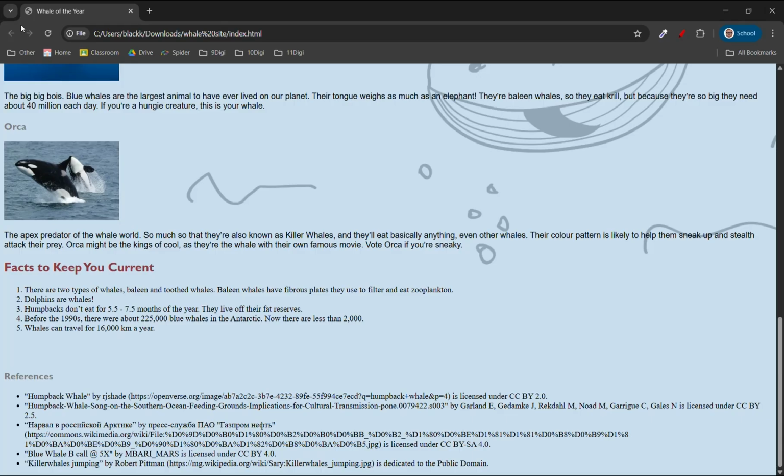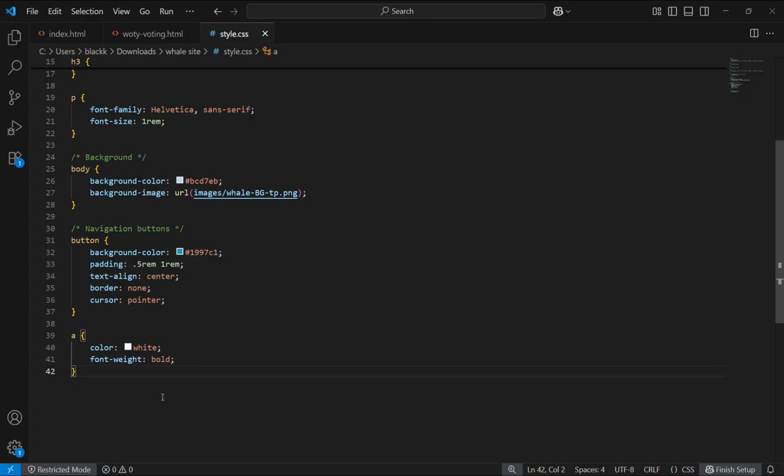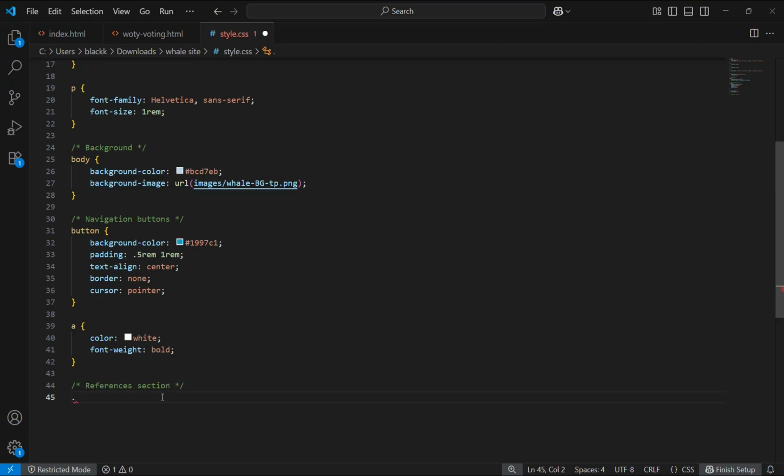So to do this and to access just this references at the bottom, I need to use something called a class. A class in CSS lets you apply styling to just the elements you want to apply it to. So let me give you an example of what a class looks like. If I go down to here to do a class, I'm just going to set up a heading for now. I don't really know what I'm going to call this just yet. Maybe references section. We do a dot. And a dot indicates that what I'm setting up now is a class.